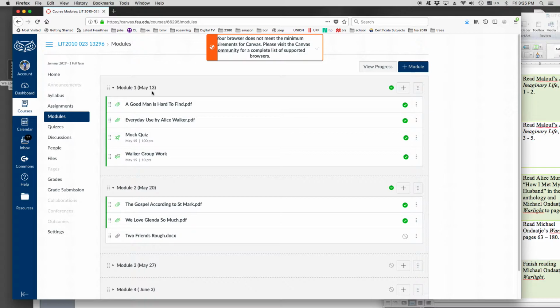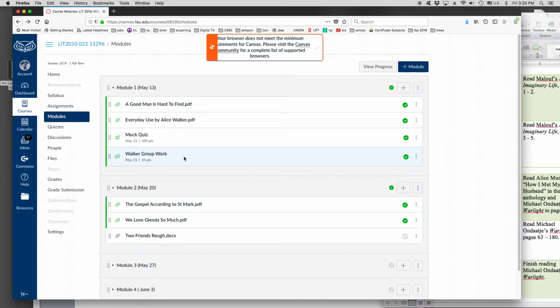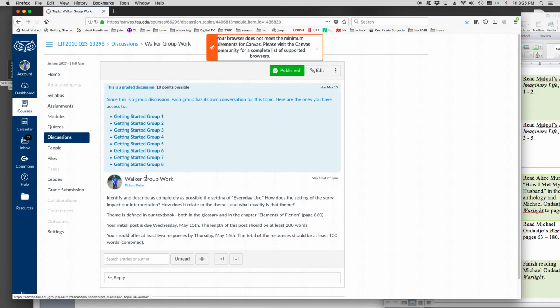Like for instance, the quiz that you're going to take, the first quiz is not graded, it's a mock quiz to give you an idea of what to expect, right? I think you're probably going to have something a little different than a preview or anyway, that's going to be in the module. So you can click on that. It's going to be a 30-minute time limit. The group work is going to be in the module. You click on that and there's going to be your instructions, and you're only going to have 1, not 8 groups. But eventually when we switch groups, you'll probably show another group, but you'll have it down by then.